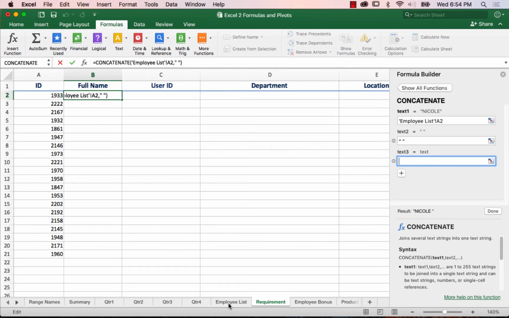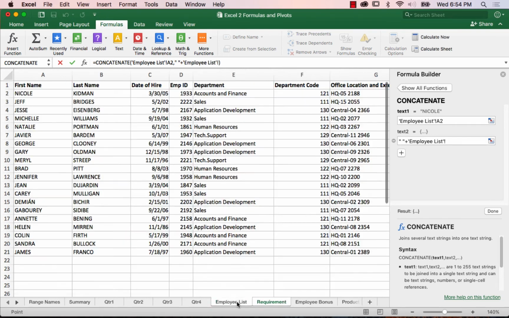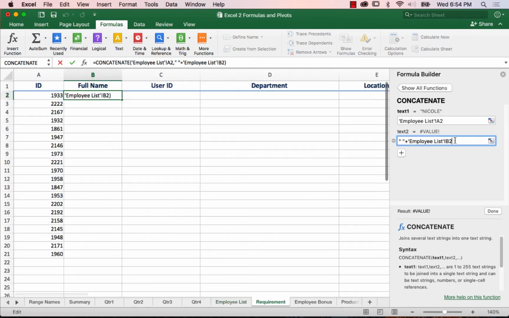Text 3. I'm going to go to the employee list tab here. Click on her last name, and it won't let me do the space here. So cut and paste that, and paste here.